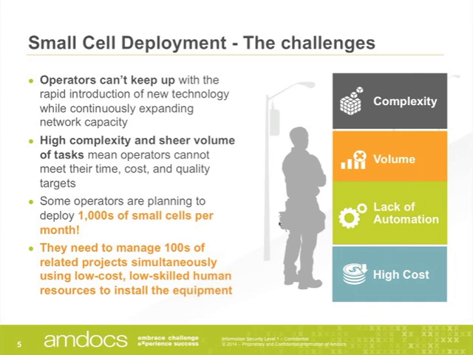And apart from the complexity, there's the sheer volume of tasks to be carried out. There's huge numbers of projects to be managed. Some operators are planning to roll out thousands of small cells per month. They have to manage hundreds of related projects across hundreds or even thousands of people, and they need to be able to deal with lower cost, lower skilled human resources to be able to install that equipment cost effectively.